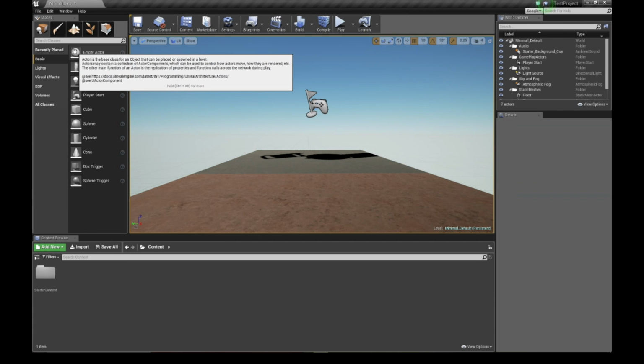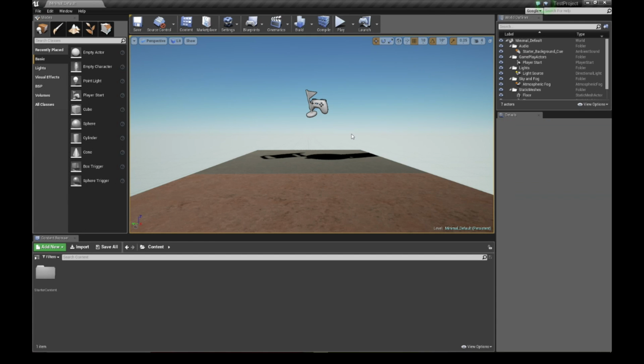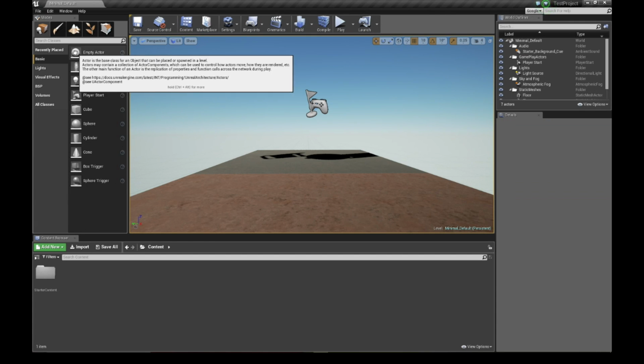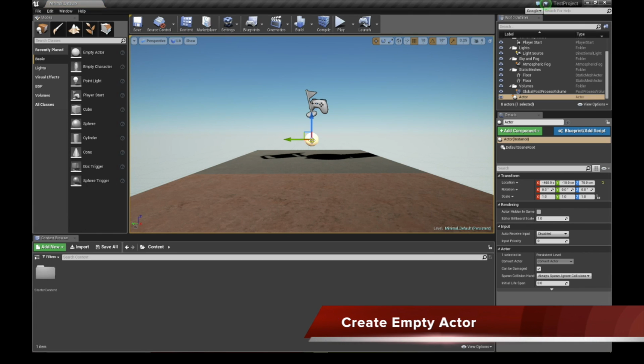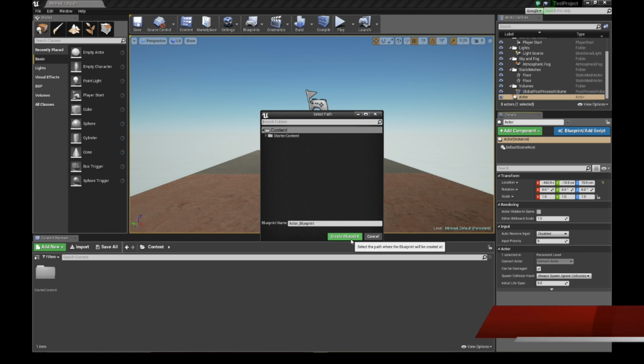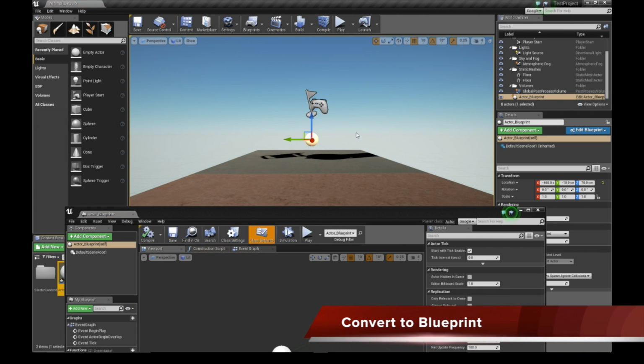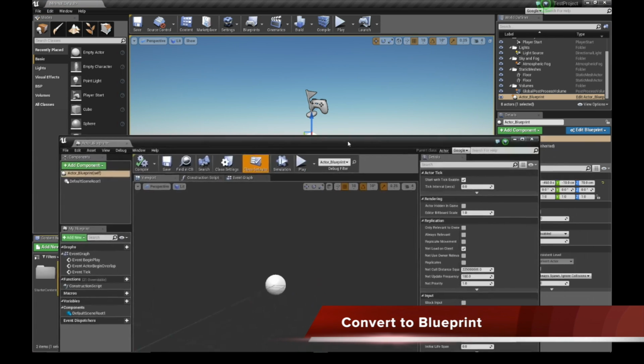So with the new plugin, it's a lot easier to actually put in Creature animations into your UE4 projects. What you need to do is just drag in an empty actor, okay? And then I need to convert the actor into a blueprint script. So just click on Blueprint and say Create Blueprint. Right. So now it's actually a blueprint object.